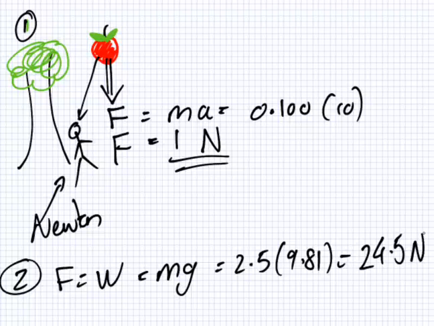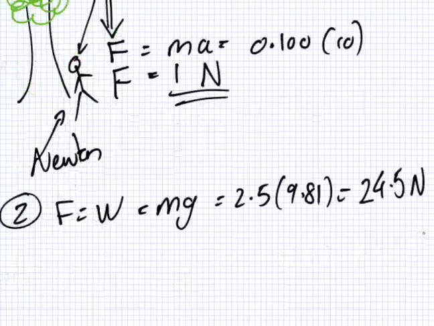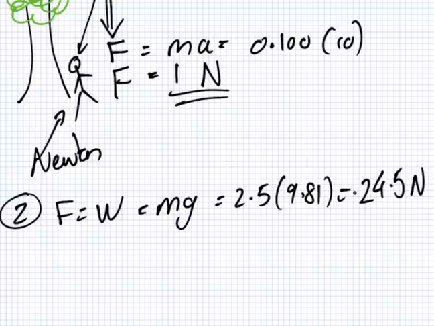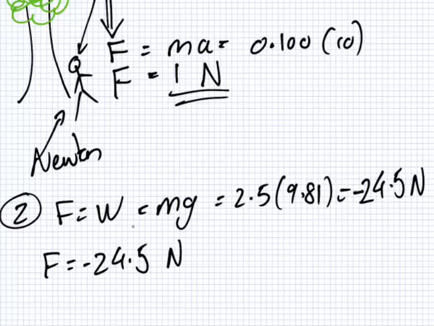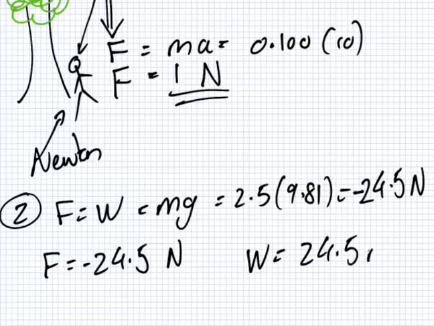So far okay? Plus, minus, I use minus 9.81. Is it good? That's fine, yeah. If you want to say force equals minus, that's good too. So you could say force equals minus 24.5 newtons if you want to, and then if you wanted to say the weight is 24.5 newtons, I don't mind. Okay, 3.